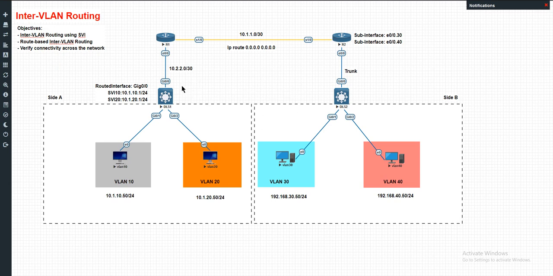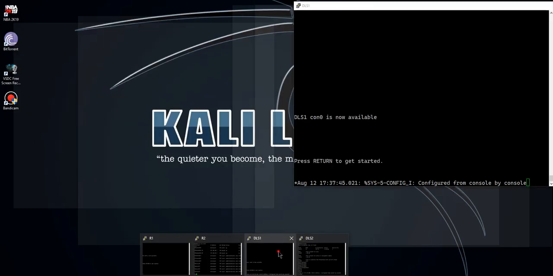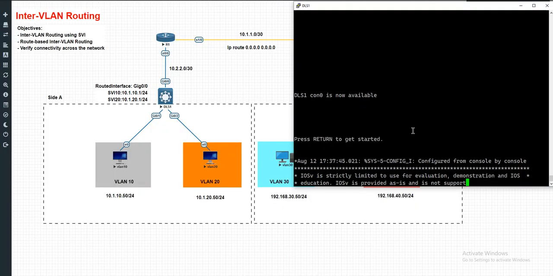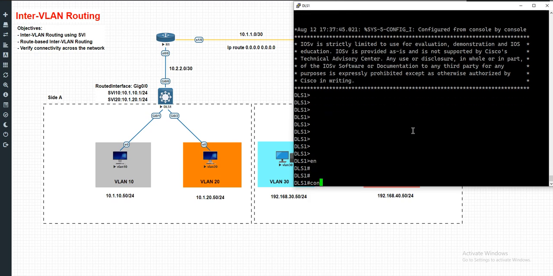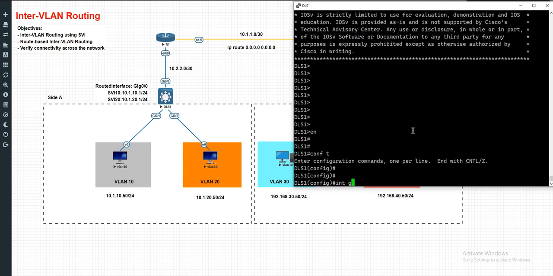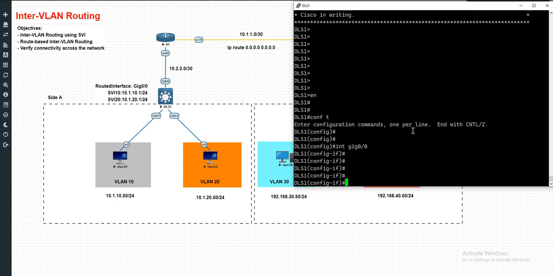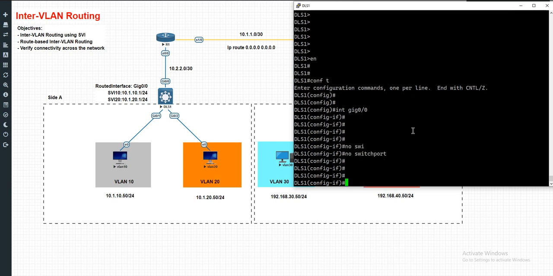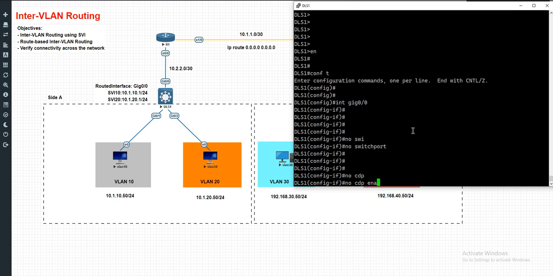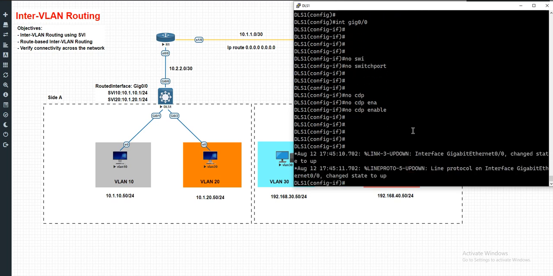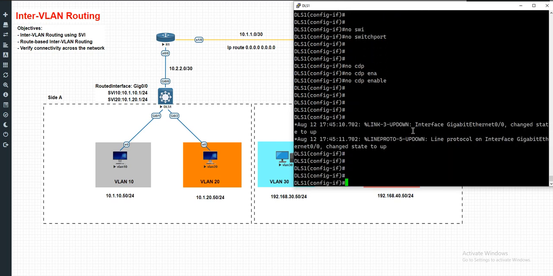So let's start on the DLS1 switch here. We're going to convert G0/0 into a routed port. So to do that, let's jump into DLS1, then configure terminal, interface gigabit 0/0, no switchport. I'm also going to say no CDP enable because of the gigabit, there's going to be a duplex mismatch and you're going to get a lot of CDP messages.